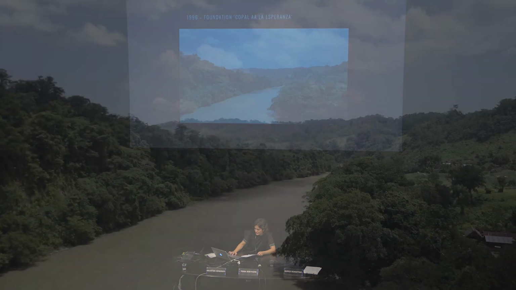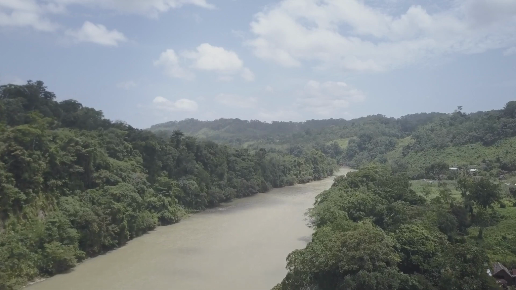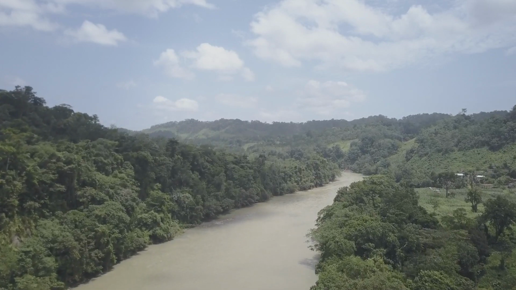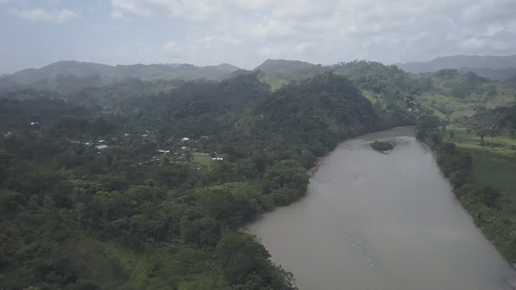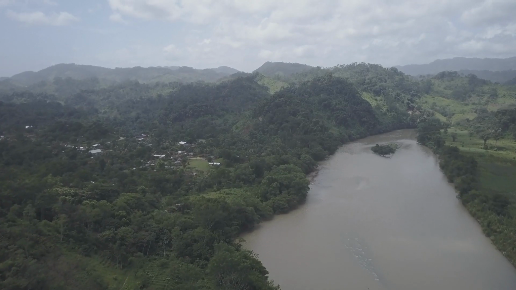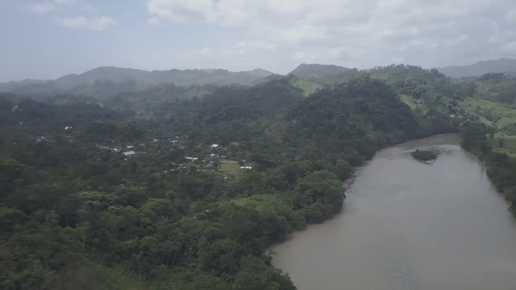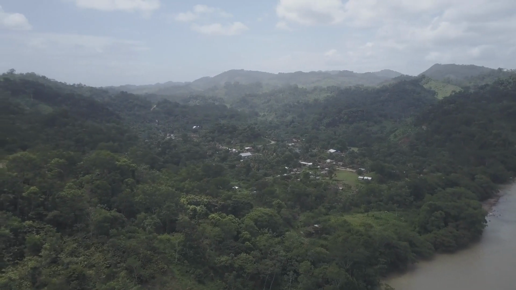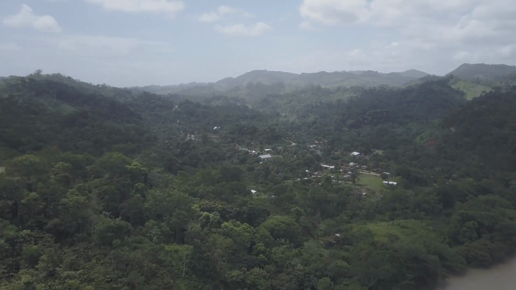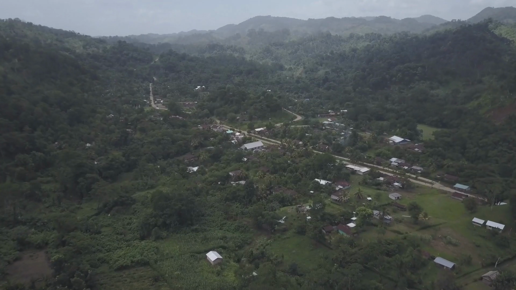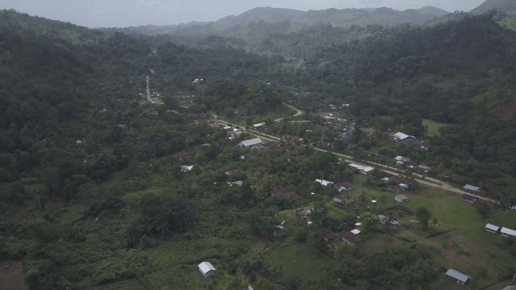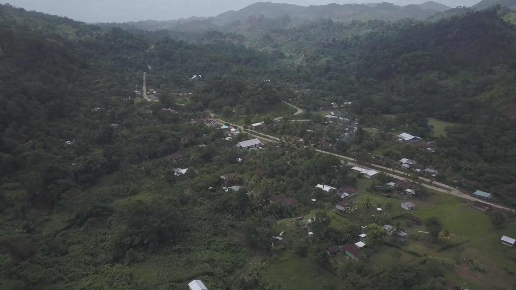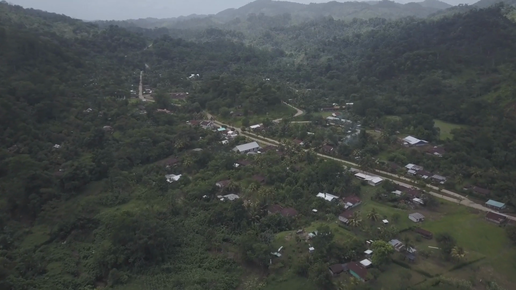And so one of these return communities is Copala, Copala La Esperanza, and La Esperanza means hope. Before going into exile, these people lived in different places, as I already said. And so they got to know each other in Mexico, returned collectively, and founded a new multi-ethnic community on land negotiated from the government. And even though these people consist of different ethnic groups, they all self-identify as returnees.